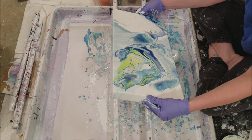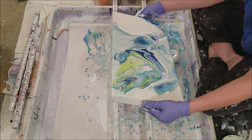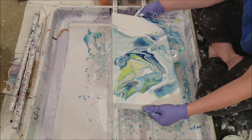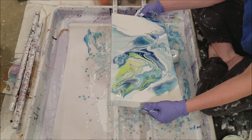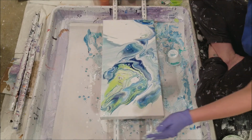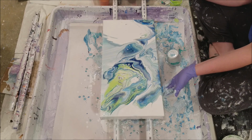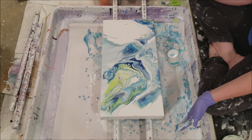Boy, this canvas is really sagging. Hopefully when I wet the back that it will dry tighter. And I do have some of those, you know, the wood thingies, I'm blanking, that you put in the corners behind it to tighten it up. I've never had this happen though.